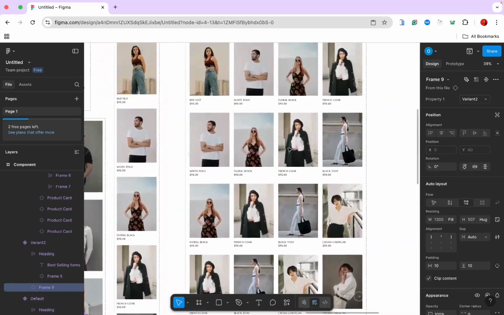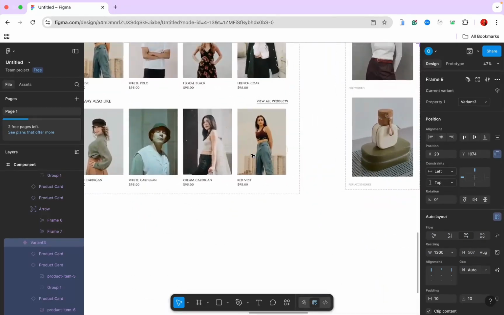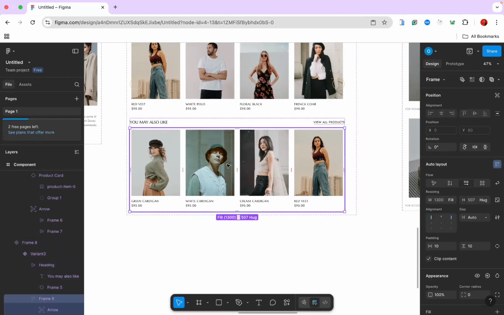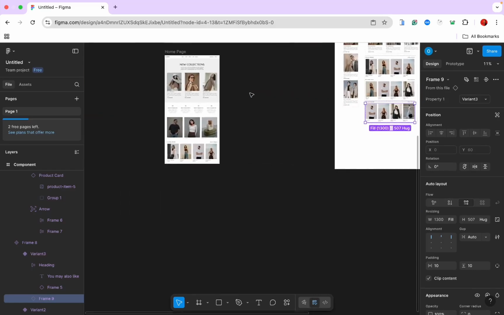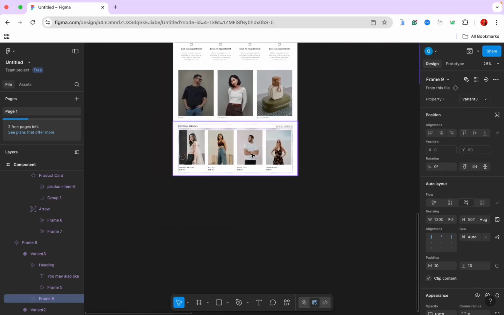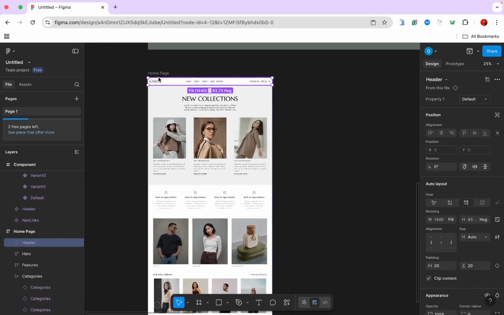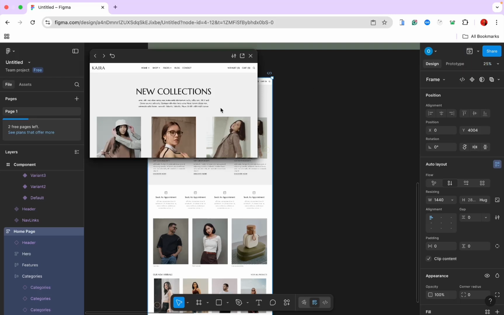Copy the third one. Head over here. We're going to paste to replace. Now we're done. Hopefully when we play this, it works. So let's play it.